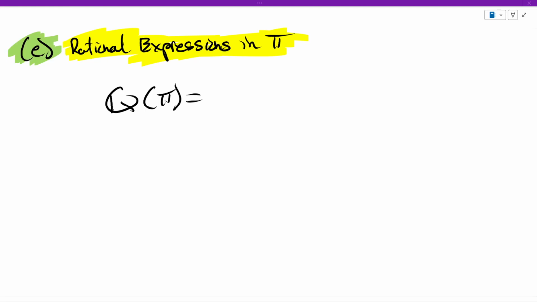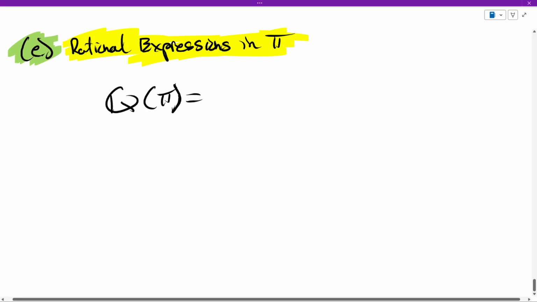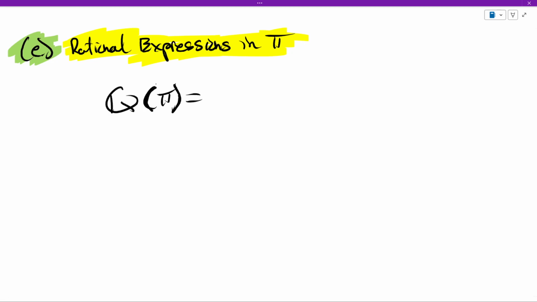All right, so this last example we'll do for the subring and subfield, applying the subring and subfield test. We're going to look at rational expressions in pi. And notice I put parentheses around the pi instead of brackets. That is meaningful. As far as this example is concerned, it means we're going to actually create a field here. So in the previous example, we ran into the issue of pi not having a multiplicative inverse.